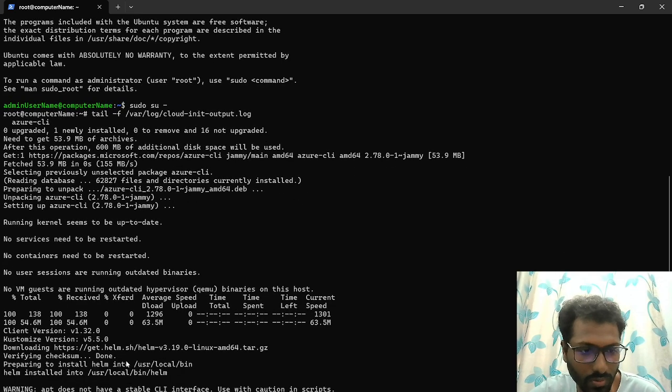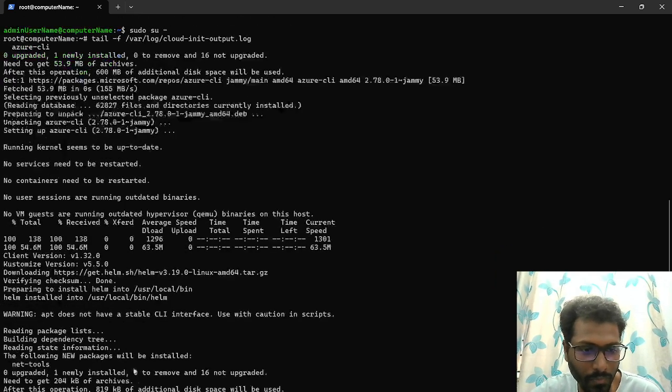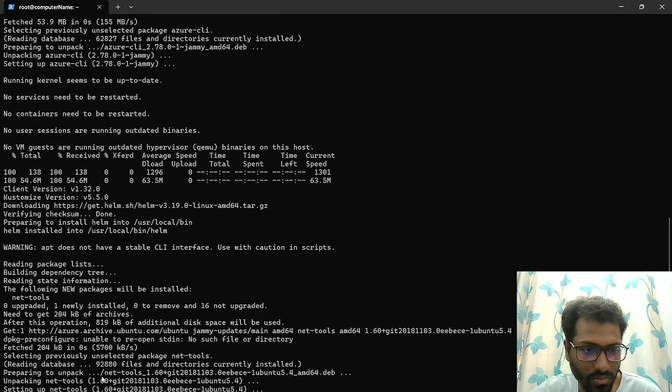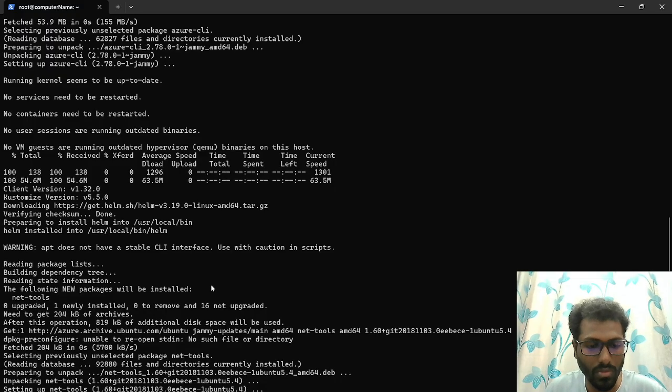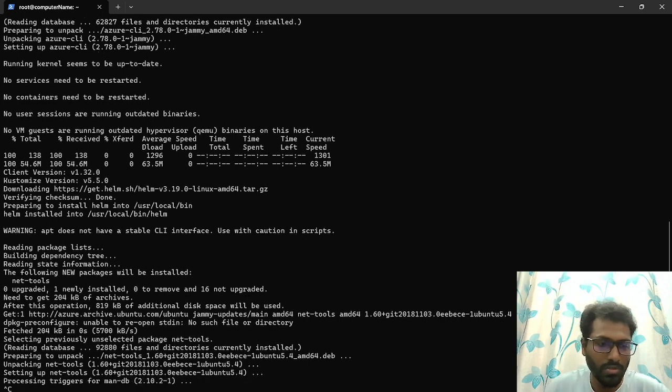Okay, so now it is installing Helm. Okay, just press Control C.